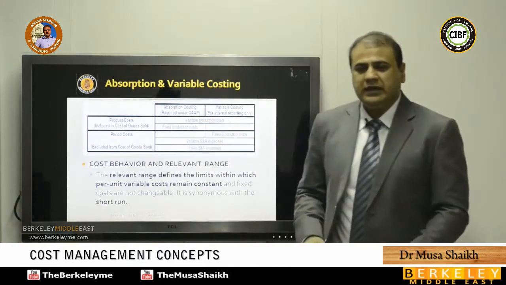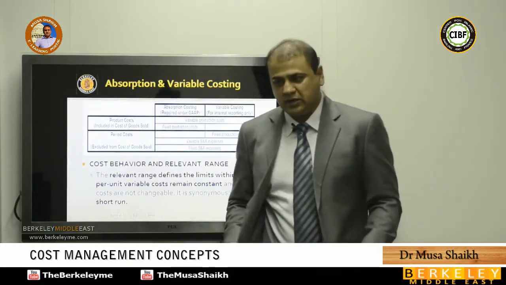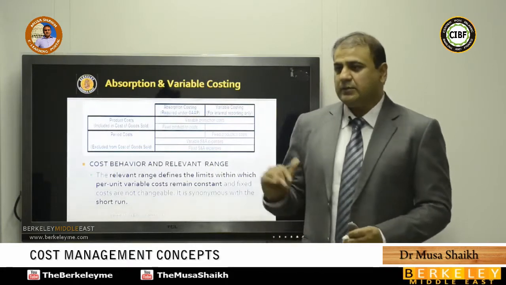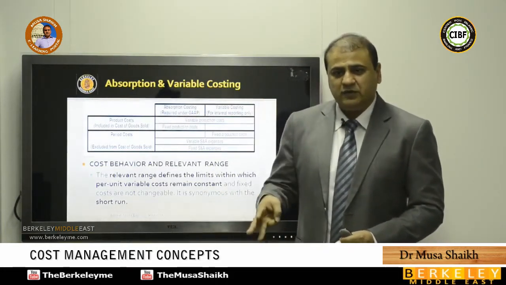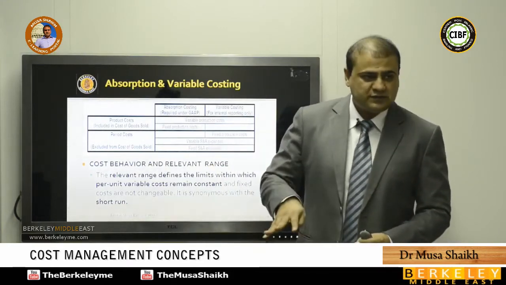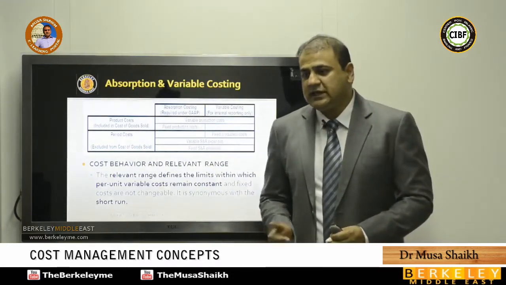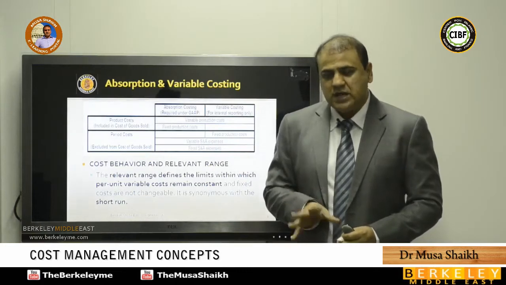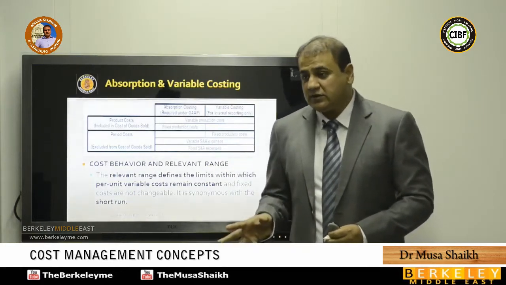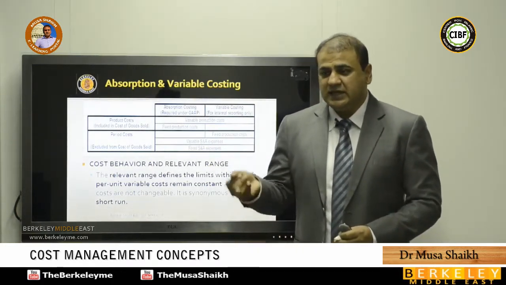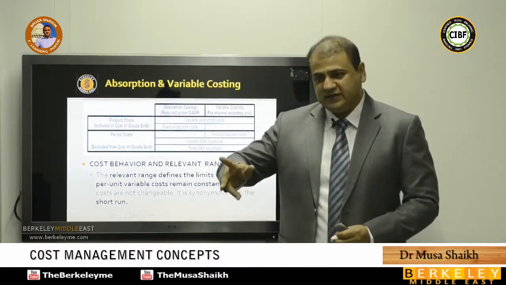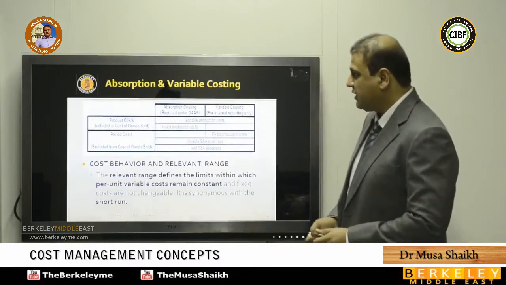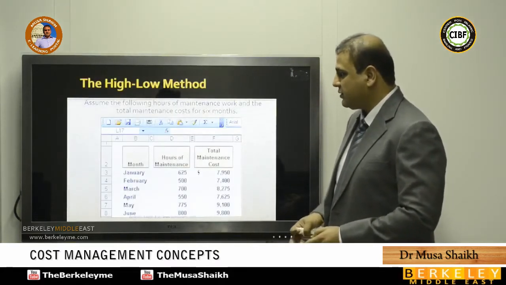So how will we get the questions? Calculate product cost by using absorption costing. The formula is DM, DL, variable overheads and fixed overheads, right? When the same question says calculate product cost by using variable costing, take DM, DL and variable overhead, don't take the fixed part, right? So this is what absorption and variable costing are.